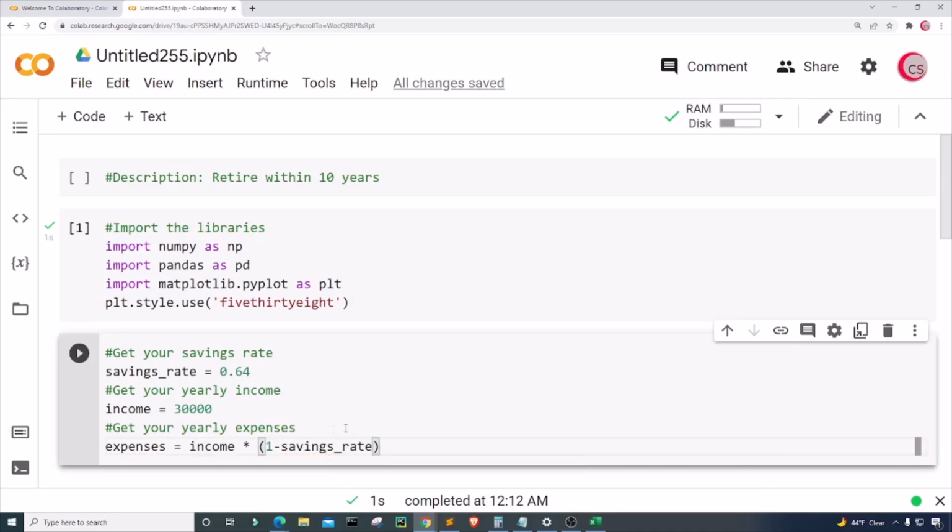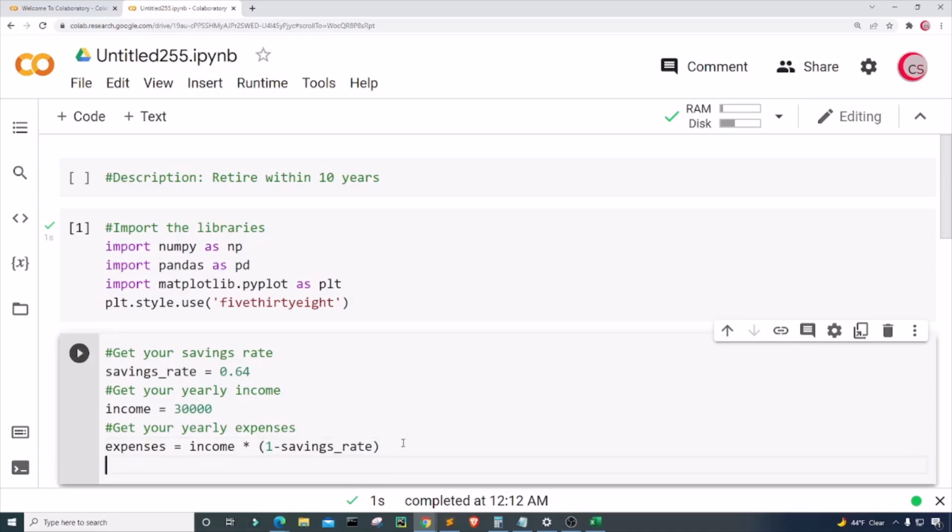So the expenses will be 36% of the income in this particular case, right? Because our savings rate is 64%. If I made this 0.5, then our expenses would be our income times 1 minus 0.5, which is 0.5, right? So it's still going to be 50% of our income as well.